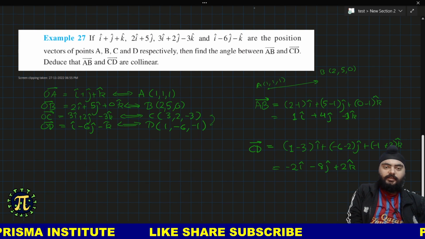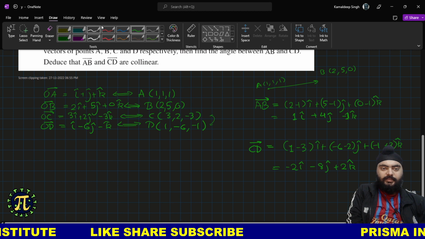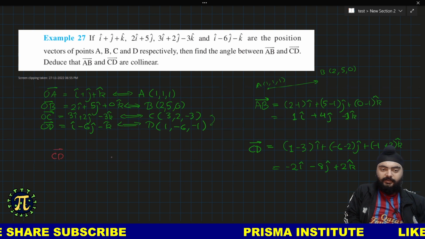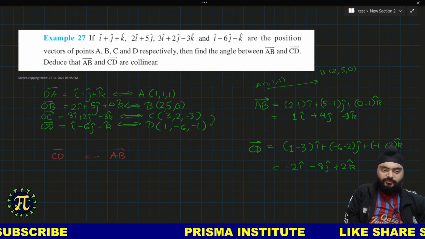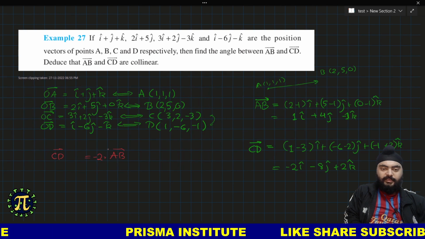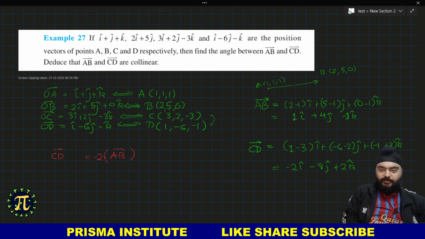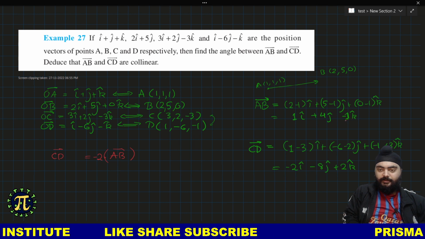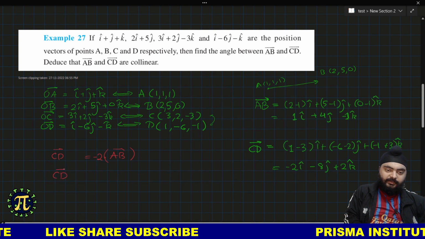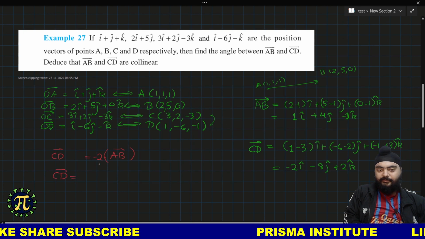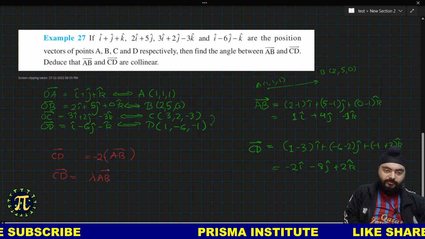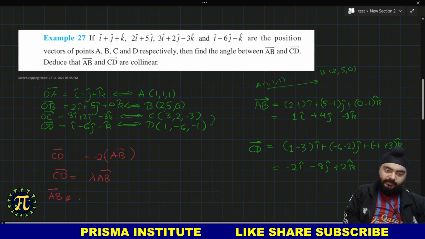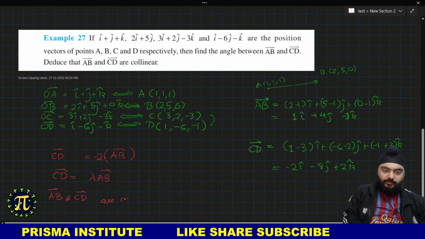But if we look carefully at these two vectors, I can finish the question right now, right. If you multiply AB vector by -2, right, okay, so I am scaling AB vector, and if I multiply with -2, then this 1 i cap will become -2 i cap, 4 j cap will become -8 j cap, and -1 will become 2, right. So I have CD vector is some lambda, a negative number here, times AB vector. So we can just say AB vector and CD vector are collinear, right.